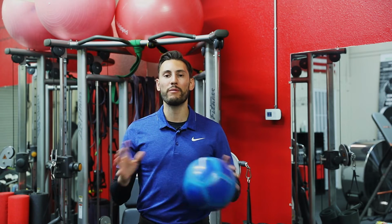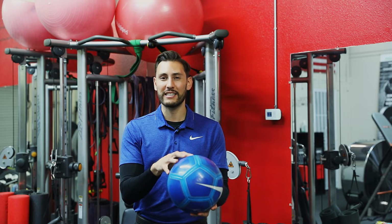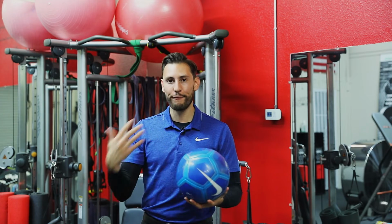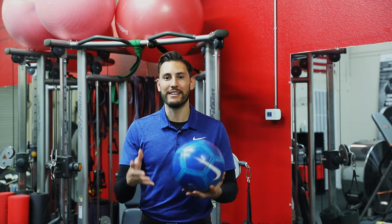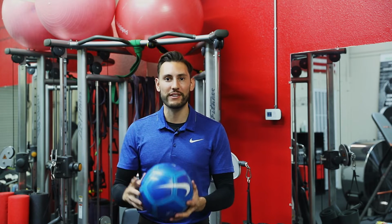Many people are able to avoid either one of those surgeries. You may not need a meniscectomy or a meniscus repair. You might be able to avoid them altogether and just do physical therapy. And the reason for that is because you can decrease the sensitivity in the knee. And if you no longer feel pain, and if you have full motion in the knee, and if you're able to do the activities that you want to do, then why would you get a surgery? And that is a question that we have to determine. And this is a question, again, that you want to have with your doctor and with your physical therapist.